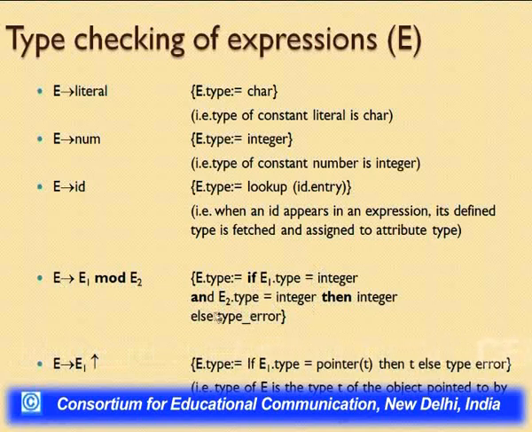If you want to add multiple combinations to it, for example, we want the first component to be integer and the second component can be allowed to be real, or the first to be real or second to be integer, then all we need to do is add proper rules after this. Keep on adding whatever you want to specify, and for some combination that you do not want, simply end up with a type error. So if you do not want a character to be added to a float, let's say, put up all the combinations and the combination left out will simply be a type error.